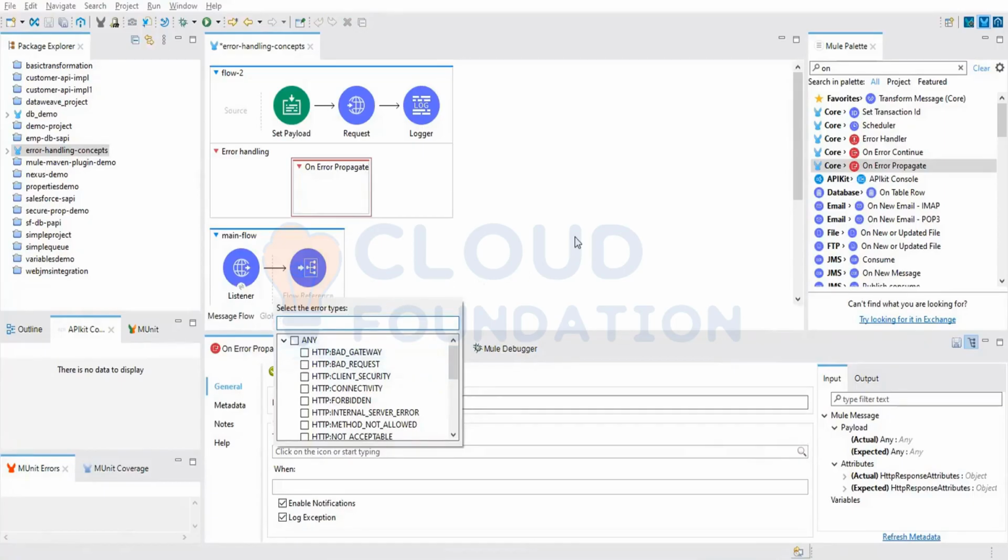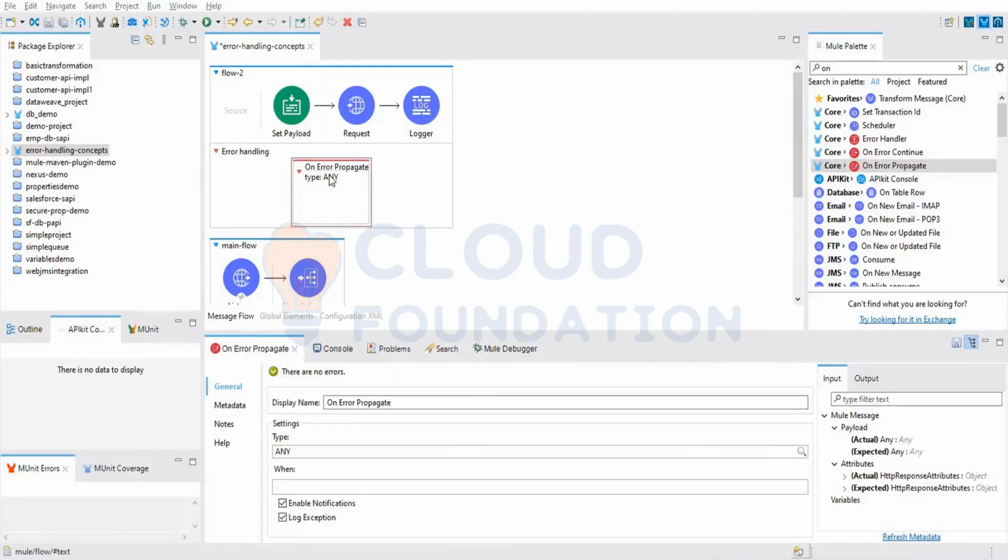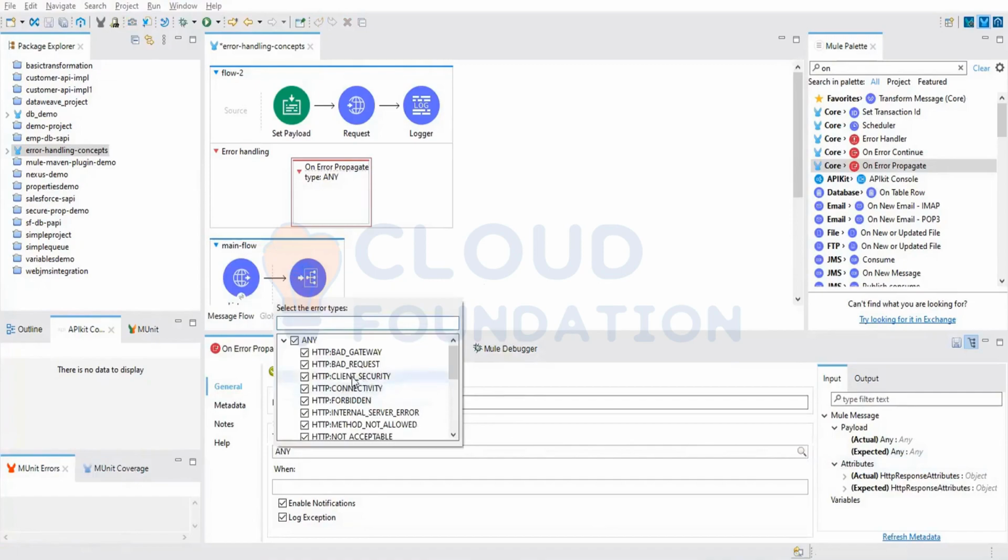What I want to do is handle all HTTP errors. If I give any, even if it is a database error, that is also handled by the scope. But the requirement is to configure this scope in such a way that it handles all HTTP errors.